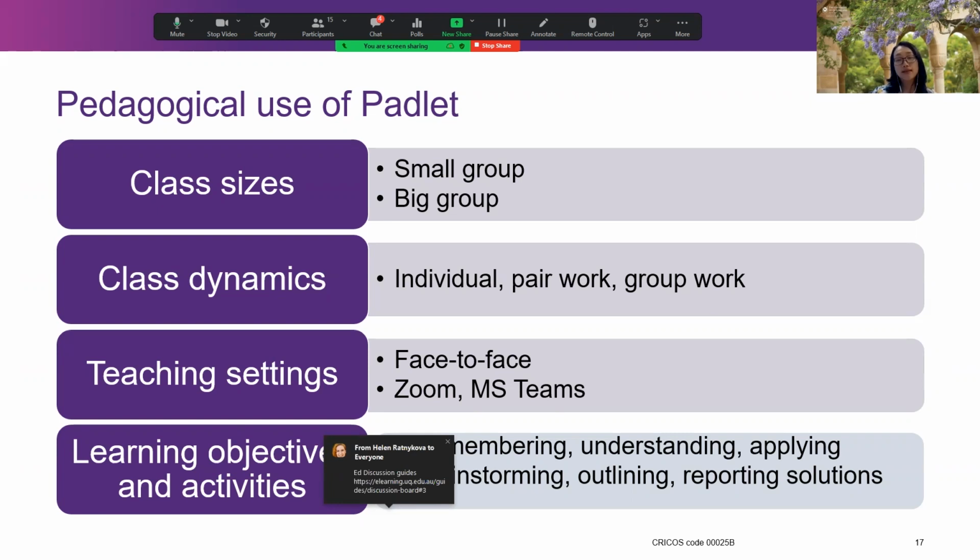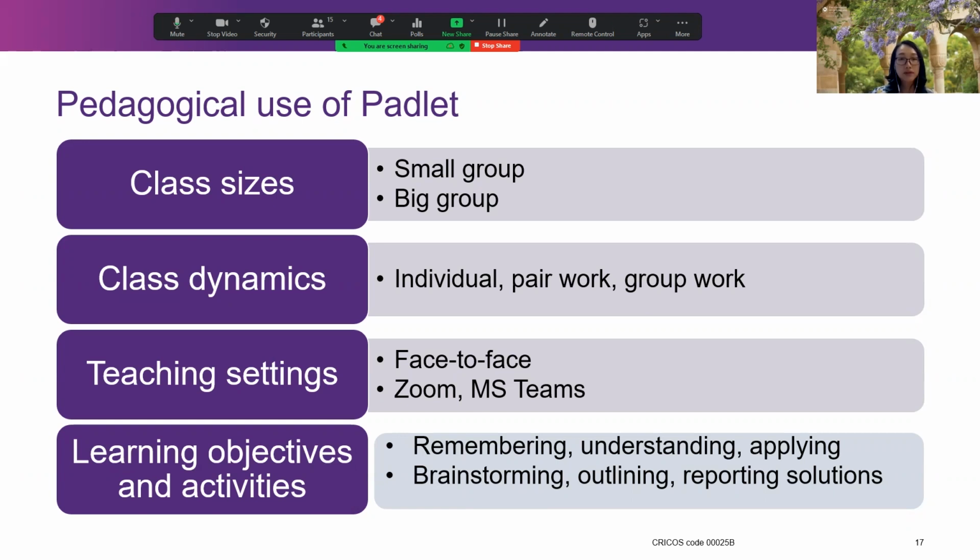So in face-to-face class, the student need to have access to their device, and then they work on their group or on their own, post their answers or any solutions on the Padlet, and then the instructor will show the Padlet on the screen where students can get together back in a big group and discuss about the posts.